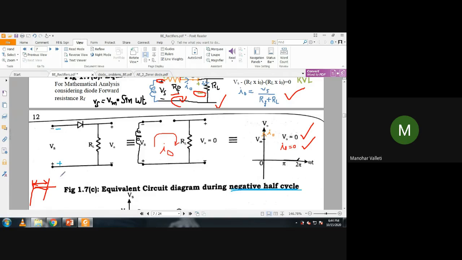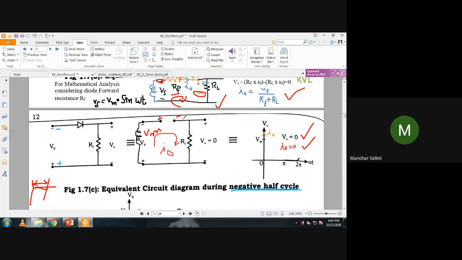Peak inverse voltage talks about in a circuitry how much reverse breakdown voltage is appearing across the diode. So if I apply here Vm, if I measure the voltage here, the maximum voltage appearing here is Vm only, right? Because this is Vm, and the voltage drop across this RL is 0 because current is 0. So the same Vm will appear here. So the maximum reverse voltage appearing across this diode in this half-wave rectifier is Vm. So the peak inverse voltage for the diode used in half-wave rectifier is Vm.